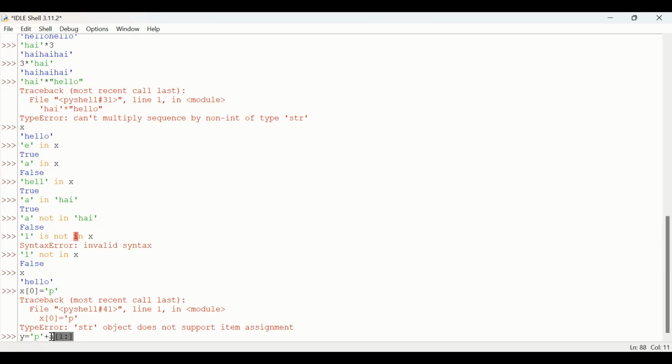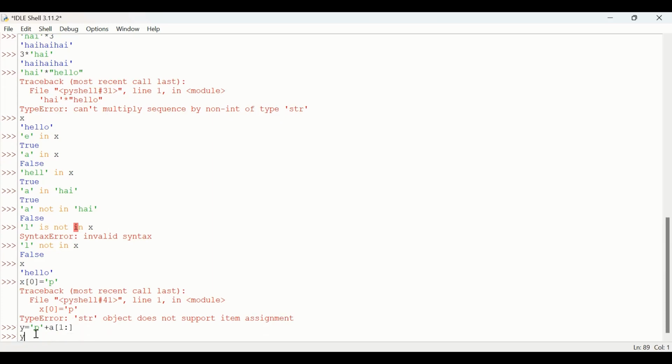So this will grab the value of the variable x from index 1 till the end, and it will add p to it. The first operation is slicing out the elements from position 1 to the end, and then we are adding it. The plus sign is used for adding, joining, or concatenating the string, and we are assigning it to the variable y. Now let's try to print the value of y.